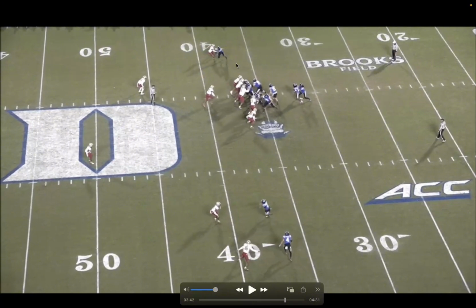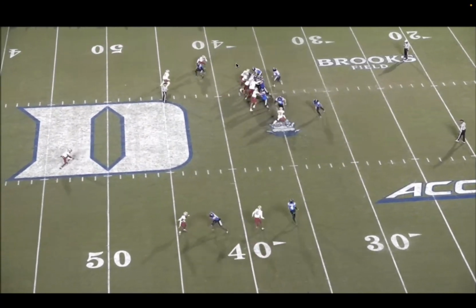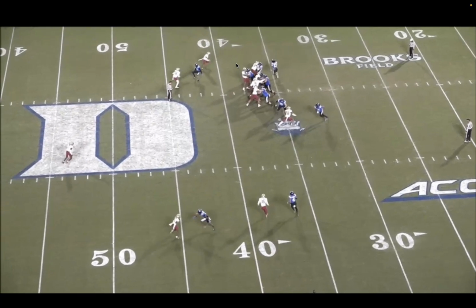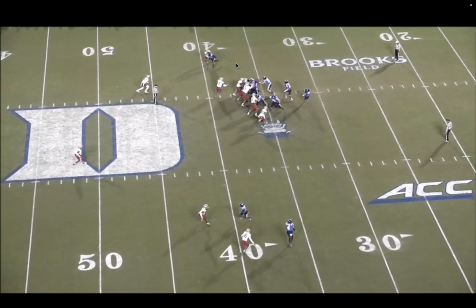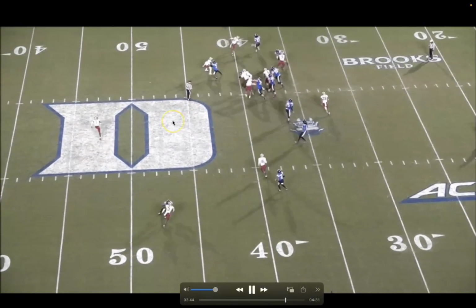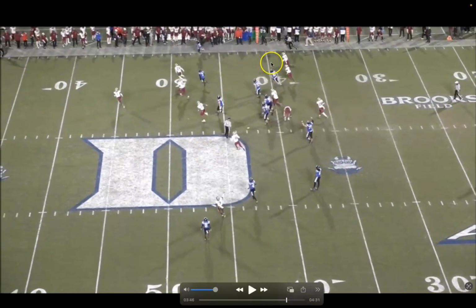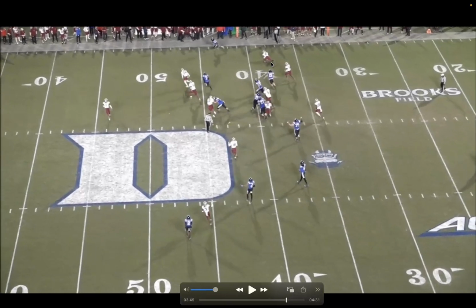All right, wrong hand jam here. You want to jam with the other hand. Wrong hand jam. But now we're seeing it's run out on the perimeter. And this is a tough one. Tries to tackle him. Misses the tackle, right? So, gotta-have-it situation.